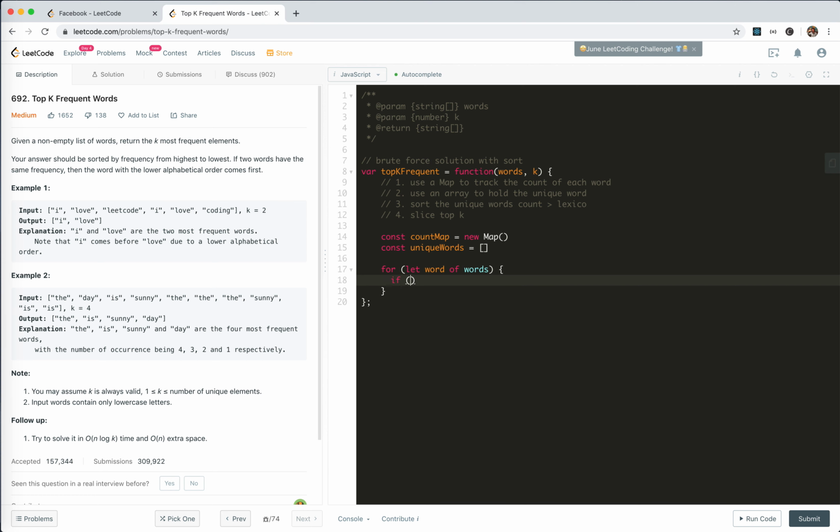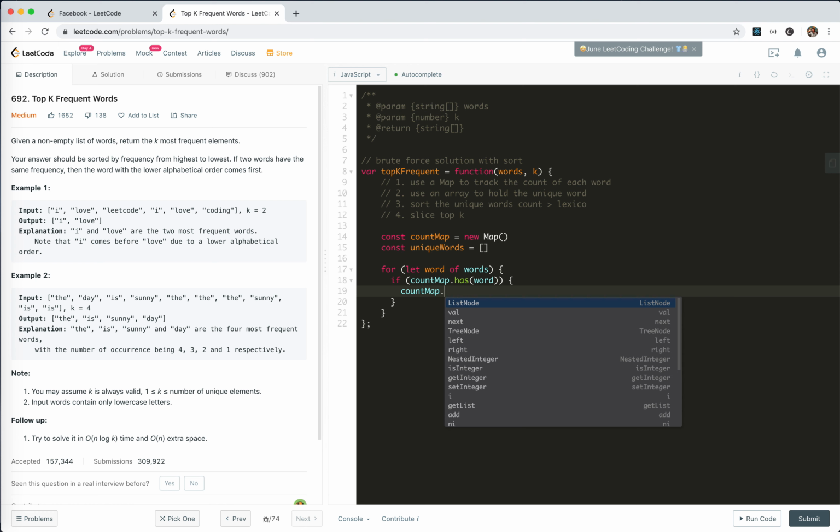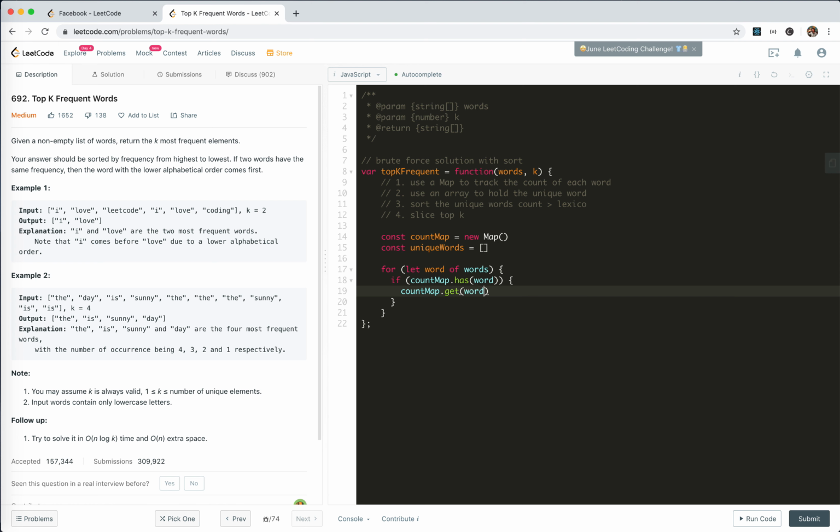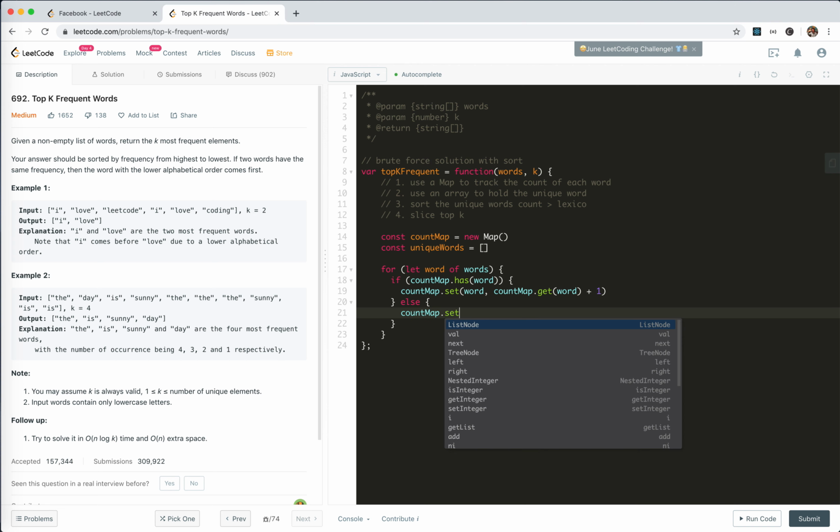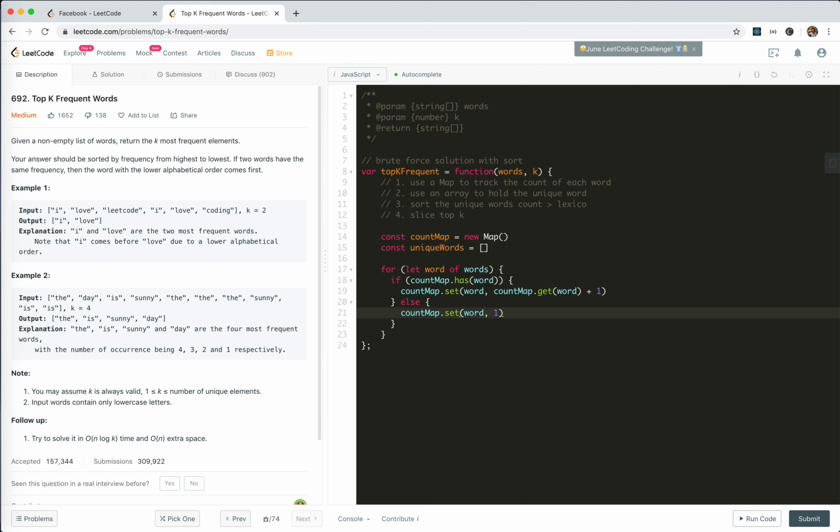If the count map has it, we update it with an increment, right? Get word from the count map, oh, here should be set, get word plus 1. If it is not in the map, we set the count, set word to 1, right? This is the count. So now we finish the first step.